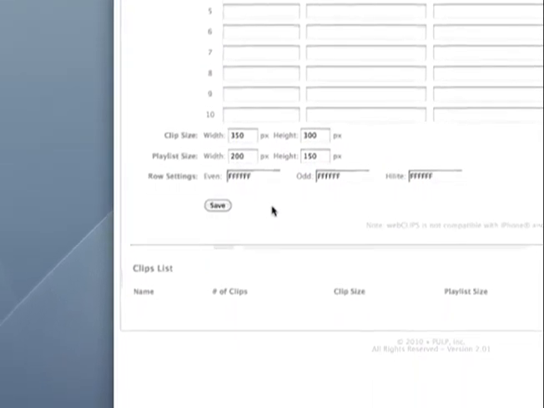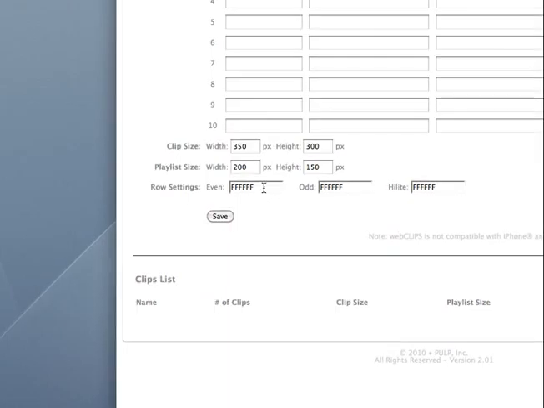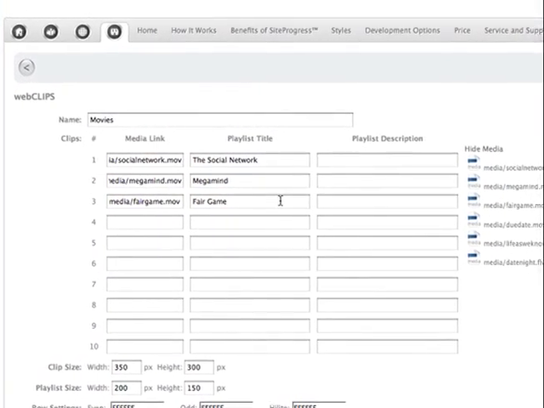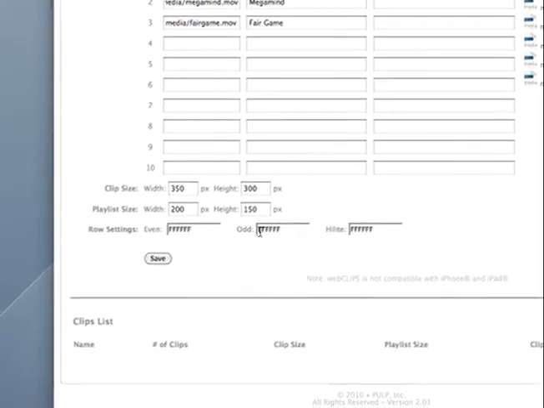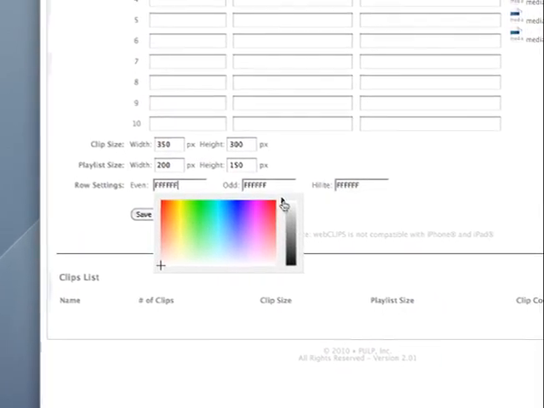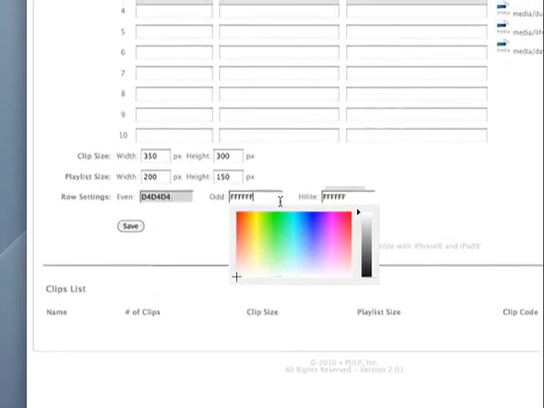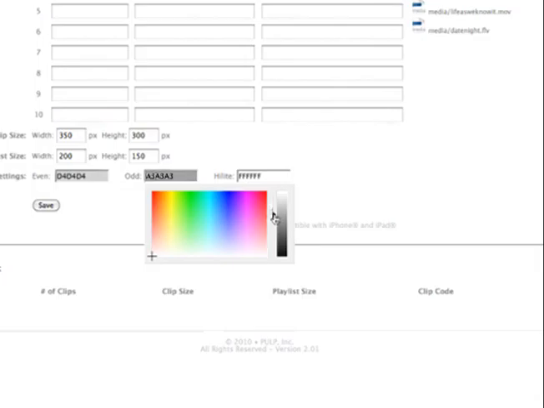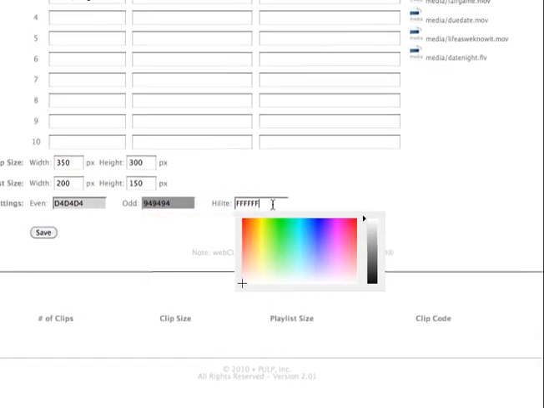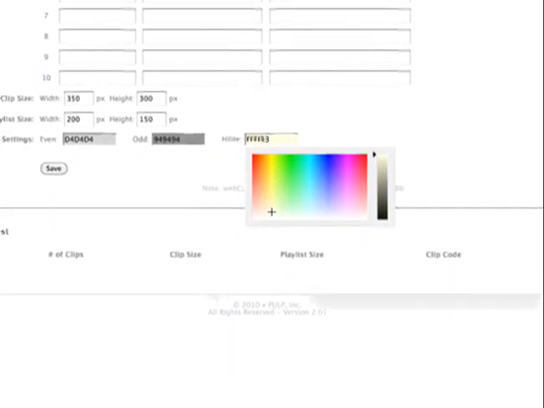And then the last thing is row settings. The playlist menu has different rows in it, just like you're seeing here, and you can color those to make it easier to see the breaks between the two. And so I'll just go ahead and create a couple of grays for those. One lighter gray and a darker gray. And then when one is highlighted or clicked on, you can also define a highlight color. So I'll go ahead and pick a yellow for that. Okay, so that's all we need.